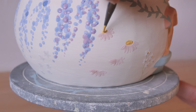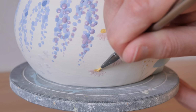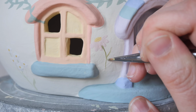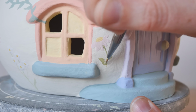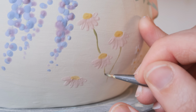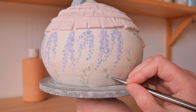I am so sick of people telling me how to make my art and how to make the art that makes me happy and that makes a lot of other people happy too. And it's okay if flowers aren't your thing, but they are my thing. Because this piece is for me, I was definitely not straying away from absolutely covering it in the most magical, beautiful cluster of cottage flower daisies that just make my heart swoon. So if you don't like flowers, this is not the video for you, because that's all I'm painting.